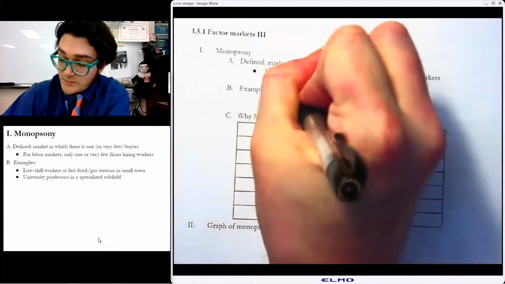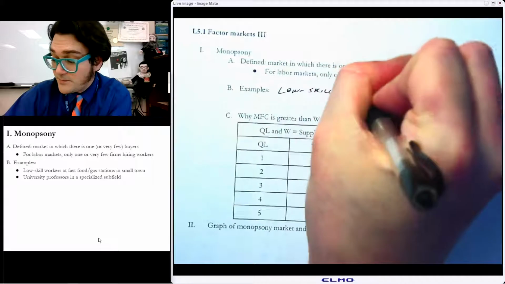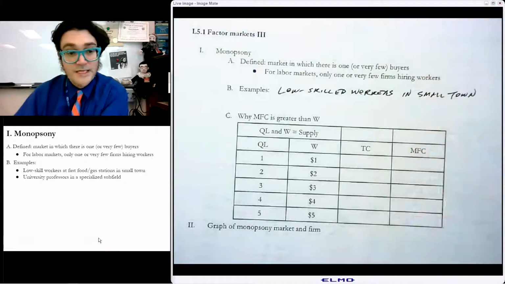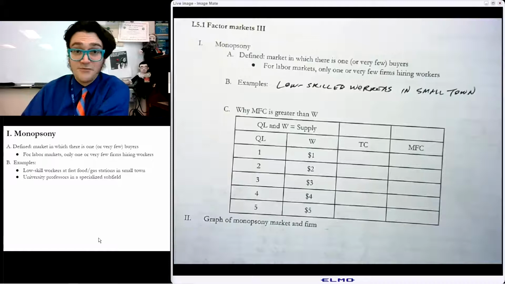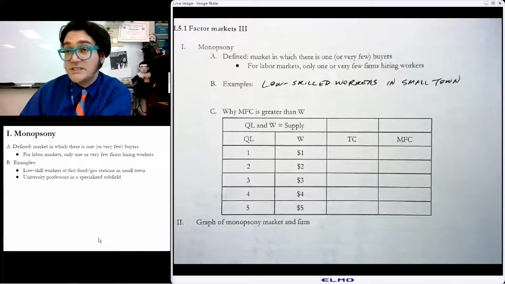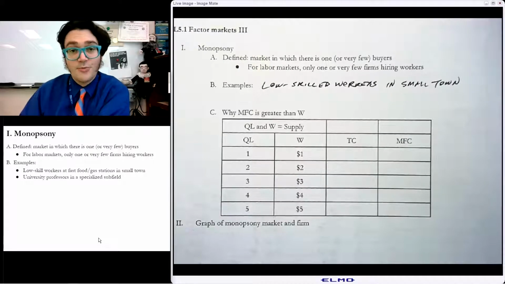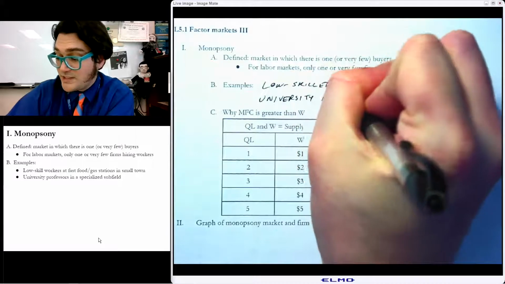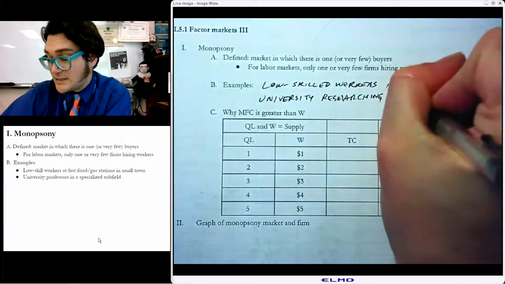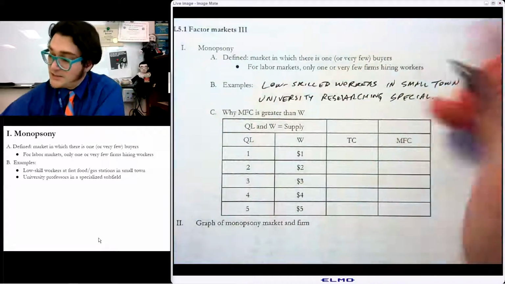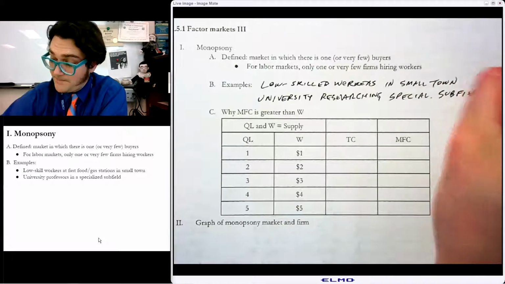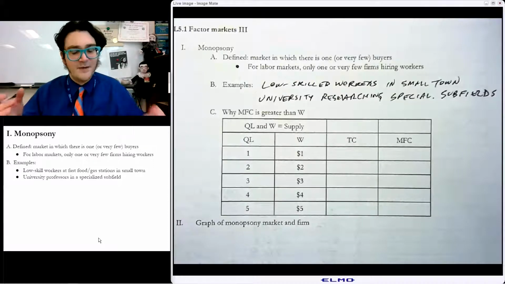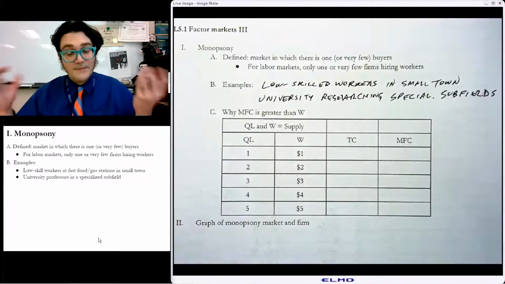And I'll give you a couple examples, right? Low-skilled workers in a small town, right? Think about a truck stop where there's maybe only 2 or 3 gas stations and fast food restaurants. If you have very limited skills in one of these small town America settings, you're facing a monopsony labor market. Think about university professors or researchers, right? University researchers researching something very specialized. If you think about it, there might be only a small subfield of people who do that work. And so the people who hire them would be a monopsonistic market, right? Where there's very few hiring companies. And that can have an effect on what they get paid and how many workers get paid.